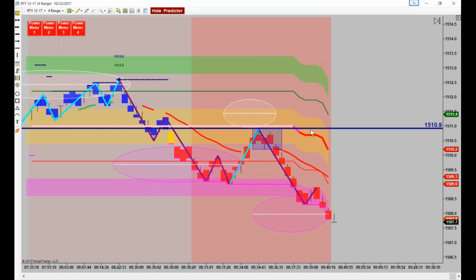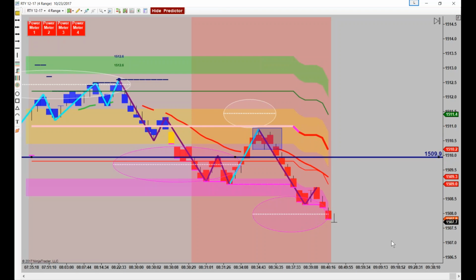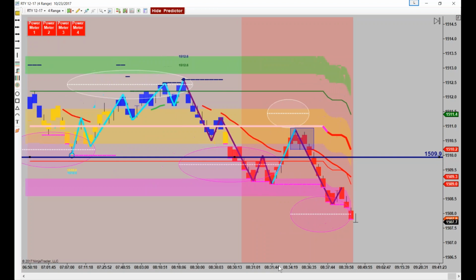But what if you got in here at 15.09.90? So you got 10 ticks loss with, say, 4 contracts. Let's just say you had 4 contracts. Okay, so 10 ticks times 4 contracts is how much, everyone? 10 ticks times 4 contracts. It's $200, right? So you're taking a chance of giving at the open of the market.